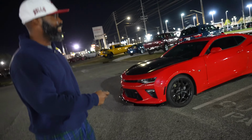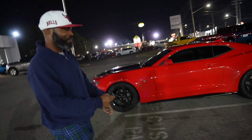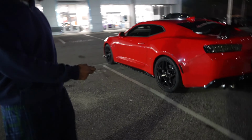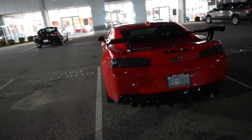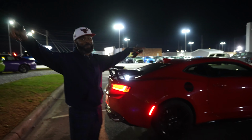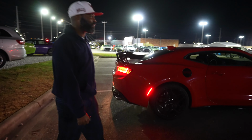You know, outside with the V8. Yes, sir. Big V8, you feel me? Woo! Big boy SS, you feel me? Yes, look, got the rear diffuser on here. Got the big Wayne. Woo! He gonna make me cry, y'all. Y'all know I miss the V8. You gotta make me cry, man. You know. Chevy gang, Camaro gang all day.